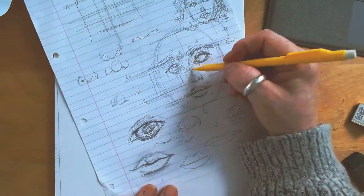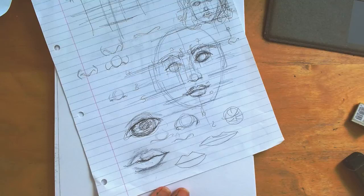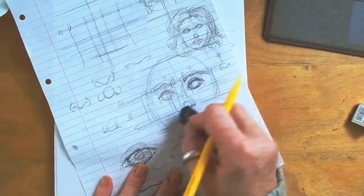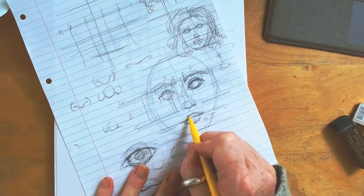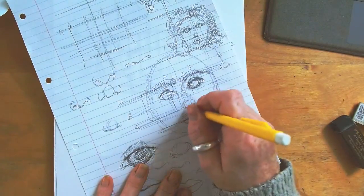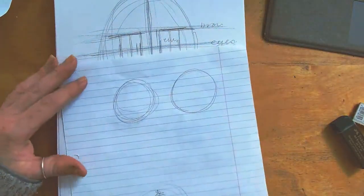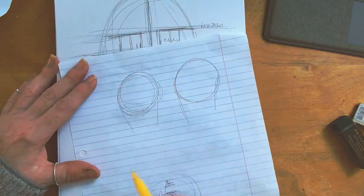So yeah, it's all about taking your time and playing. It's all about you having a go, what you want to do, and then having a play. I changed that into a male by putting a tash on him. But yeah, before I forget, don't forget, if you want to do it this way, I'll do a male and a female. Okay.